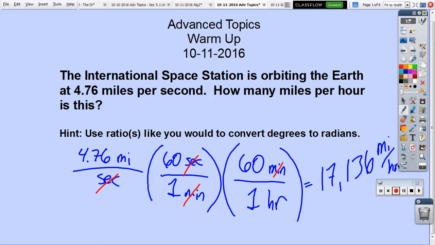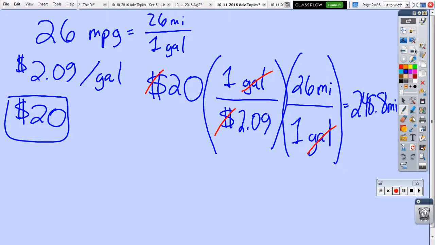Any questions about this? Is this new or is this something we learned? Were we starting this yesterday or something? This is something that, remember when we need to convert degrees to radians or radians to degrees? That's just another demonstration of that. I'm showing the use of multiplying by ratios to get from where you start to the units you want to be in. Okay? So I thought it was pretty cool if we did a real life example.